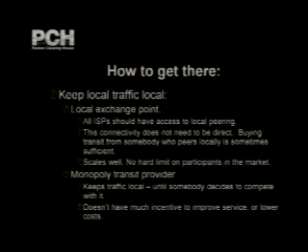So how do we get there? The first step is obviously to keep local traffic local, which can either be done with an exchange point or a monopoly transit provider. With an exchange point, all the ISPs should have access to local peering, and this doesn't mean that everybody needs to peer with everybody else, because if you buy transit from somebody who peers locally, then that's essentially paying someone else to do your peering for you. And this scales pretty well because it doesn't really put a hard limit on the number of participants in a market. You can also do this with a monopoly transit provider, which has the same effect of keeping local traffic local until somebody decides to compete with it, and then you're back to where you started.